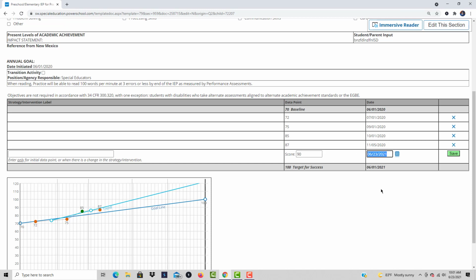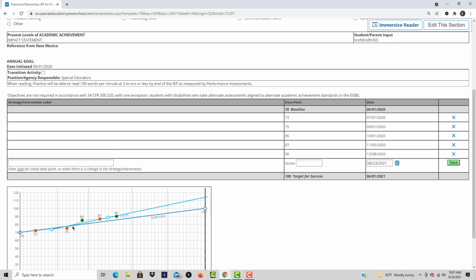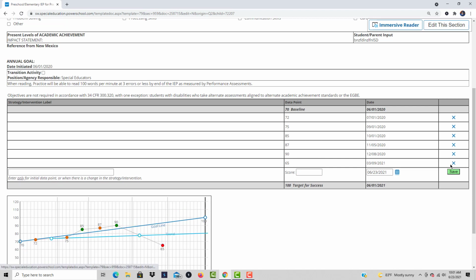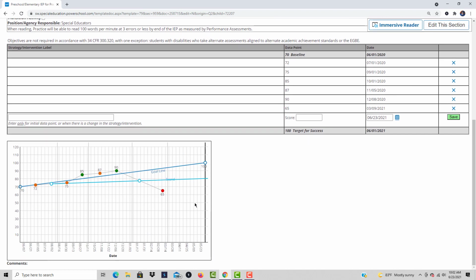And this kiddo seems to be doing really well. And see, we're getting a great line of how this is working. Oops, I don't know what I'm doing there. But let's say he tanks one. Let's see what happens. And you can see that it goes all the way down here. And so in cases like this, obviously you would maybe redo the test.